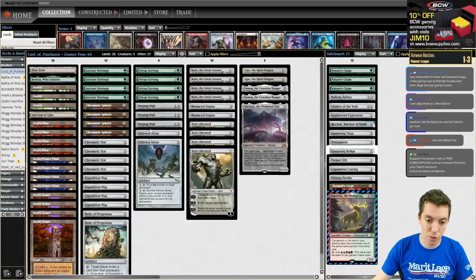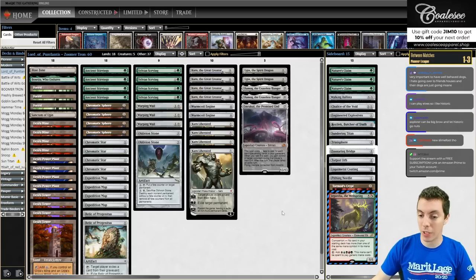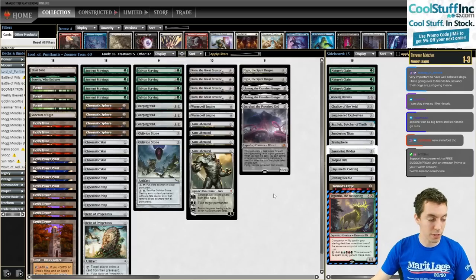Two Manic Relics, two Manic O-Stones, three Warping Wails. We'll see how that plays out. But yeah, we're going to give it a spin and see. Maybe I'm wrong, maybe I'm right. I don't know, but I'm not a big fan of Karn, the Great Creator. We're going to see how it goes, and that's really all there is to say about it.